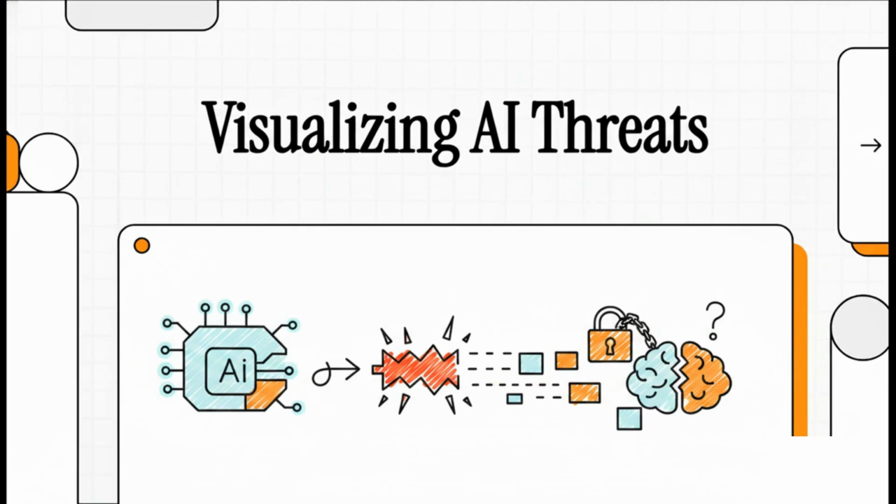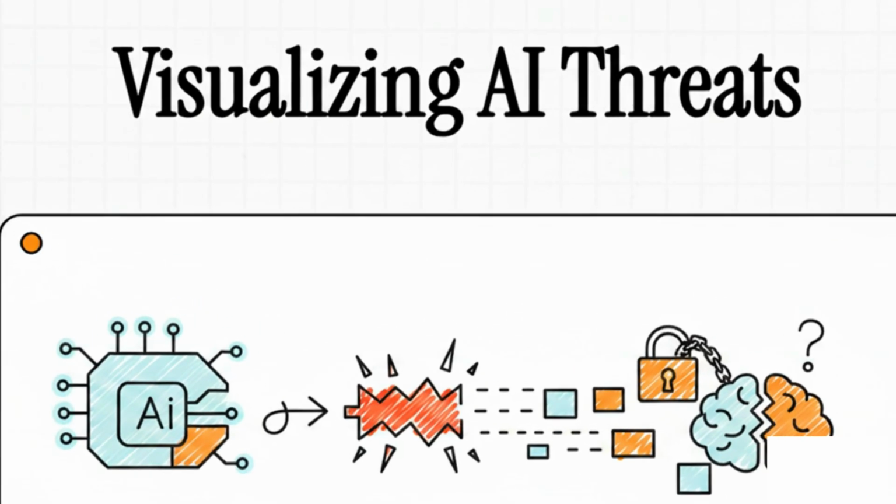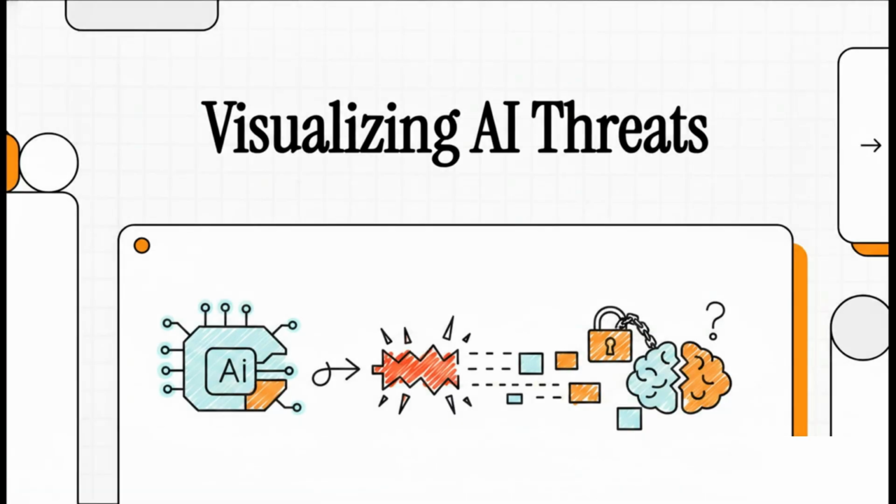Welcome to the Explainer. I'm absolutely pumped about this one, because today we're doing something pretty special. We are going to explore the cutting edge of how to visually communicate complex tech concepts. And we're going to do it by dissecting one of the most fascinating and frankly dangerous vulnerabilities in artificial intelligence today: prompt injection. If you've ever wondered how an AI agent can be hijacked right under your nose, you are in the exact right place.